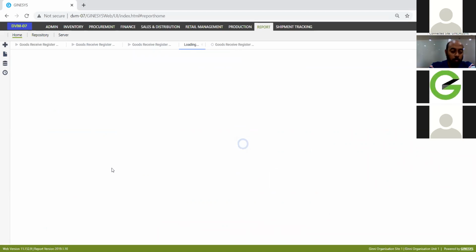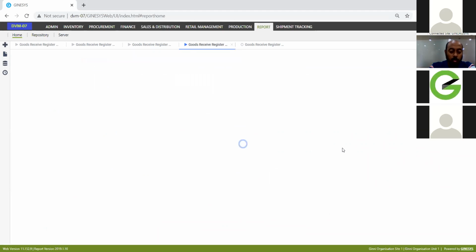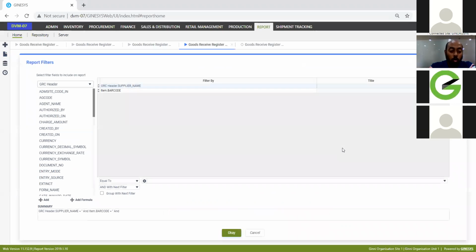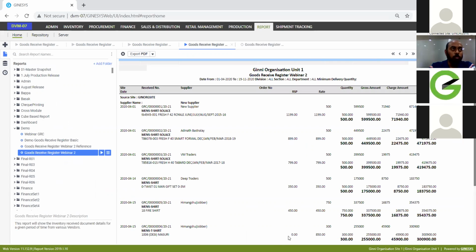So if I want to suppress some data, I can do that manually. I can select that particular cell, row, and I can suppress that particular thing. Or, as I was mentioning earlier, we can do a conditional suppressing. So let's say, what do you want to do with the show detail parameter? You want to maybe see just the GRC details and not the item details, right? So that could be a requirement.